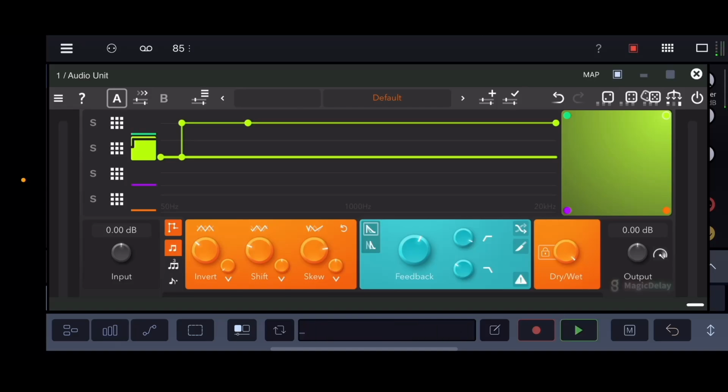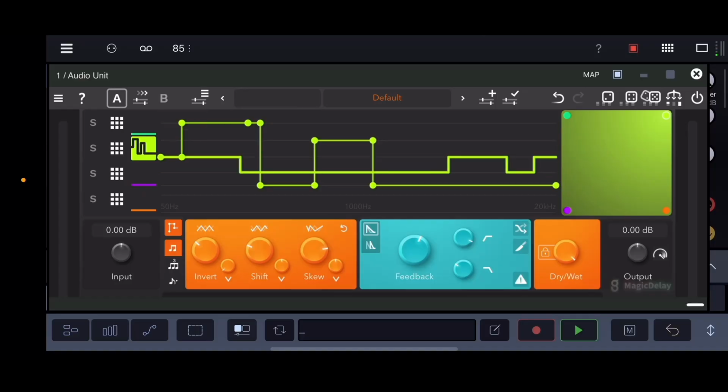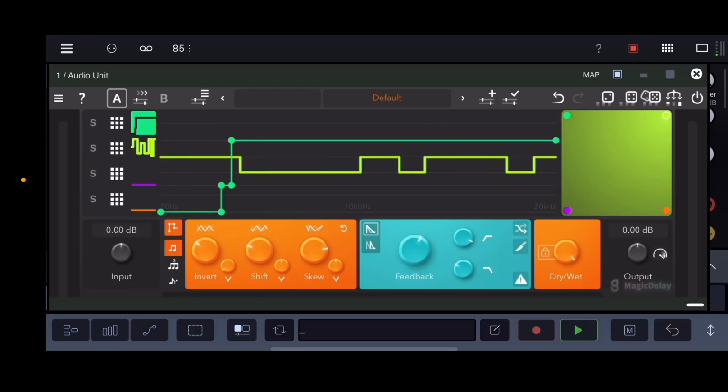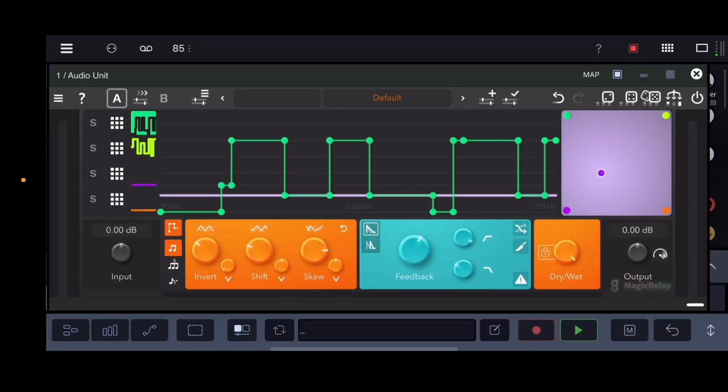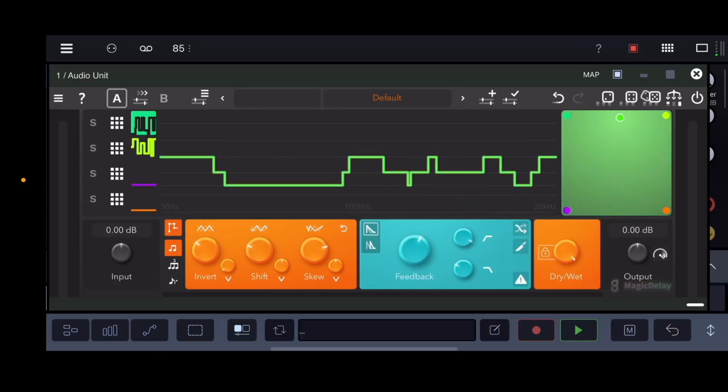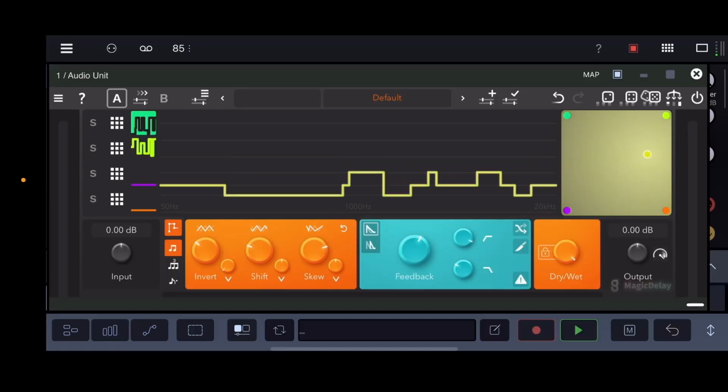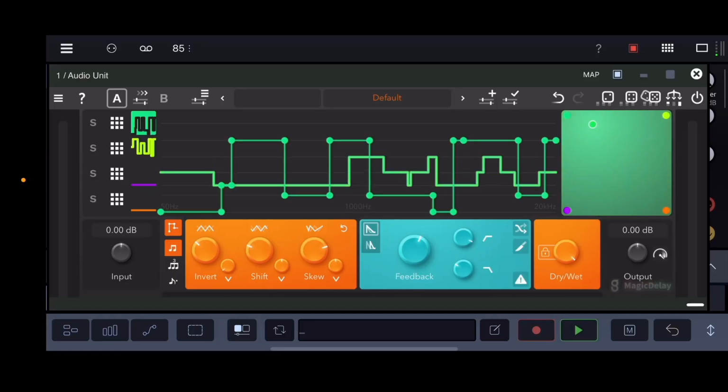You can also change this though to start doing really cool and crazy stuff by double tapping on here and creating these steppers. And what's really neat about this is that there's 4 different versions that you can do this to start crossfading in between, which is nice. And these are just kind of snapshots of the delay time itself. So these are independent of the controls on the bottom. This is more so of how much delay and a frequency that you are changing this into, and then the feedback is obviously how much feedback you're giving yourself.